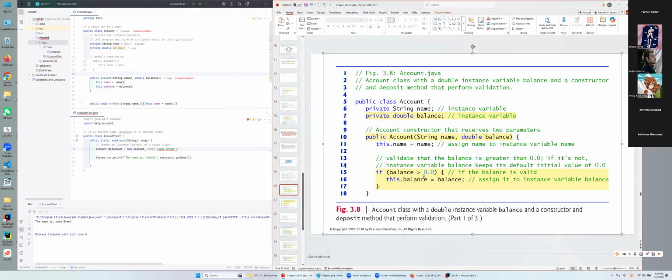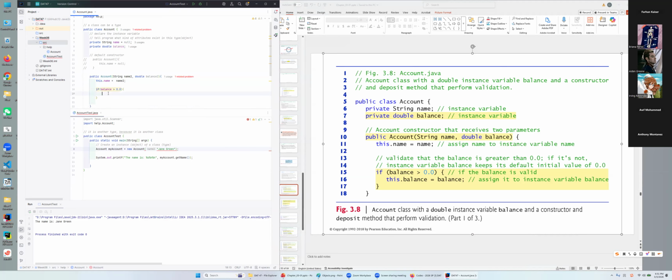We just leave the balance to be the default value. So here we add the if statement.